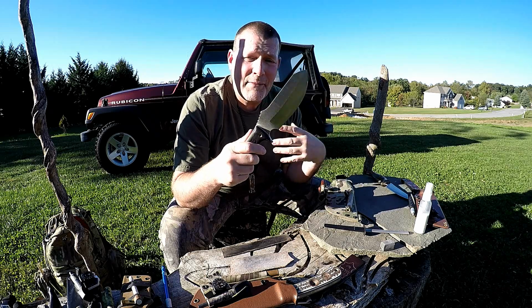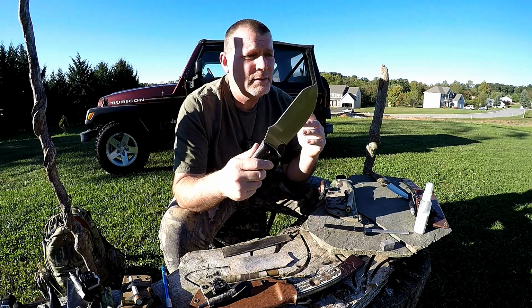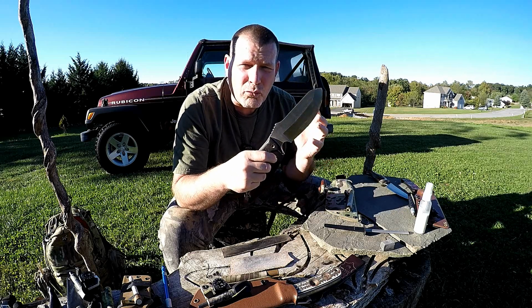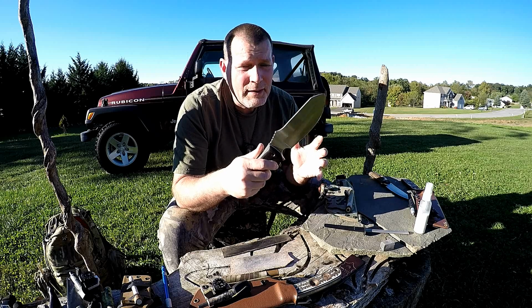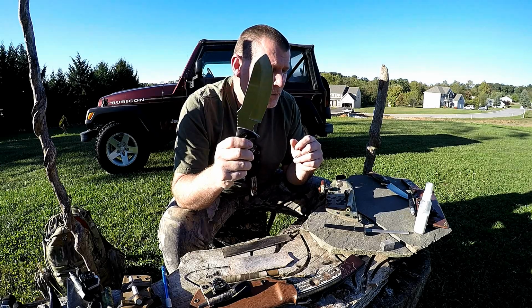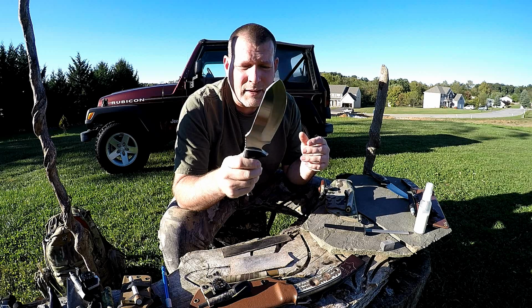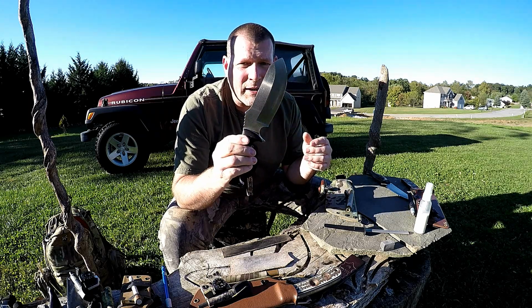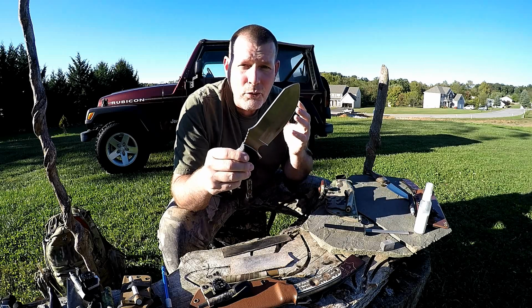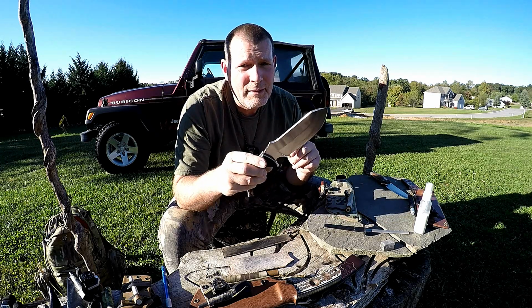It does heavy tasks, chopping, stuff like that. It'll also do light tasks, like feather sticks and notching and woodworking and all that. Does it do the small tasks really well? No, but it does them pretty well. There are a number of reviews on YouTube of this blade being used by reviewers for those smaller tasks, and I've yet to have anybody say anything negative about this knife. Yeah, it's an ugly duck, but in its ugliness, it is unique, totally yours. If you have one, I guarantee your neighbor's not gonna have one, and if he has one, it's because you have one.